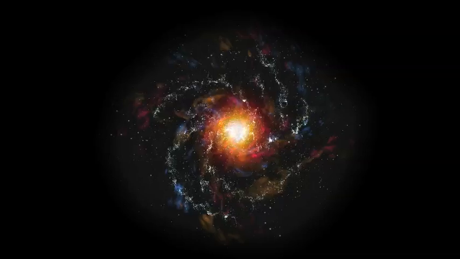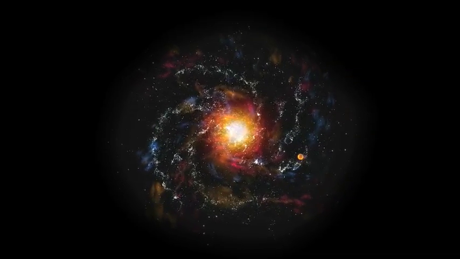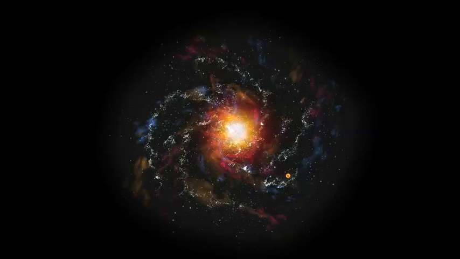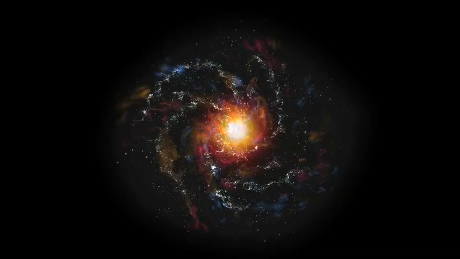Our own Sun is a third-generation star and is located about two-thirds of the way out on the spiral arm named Orion. We are about 26,000 light-years from the center.